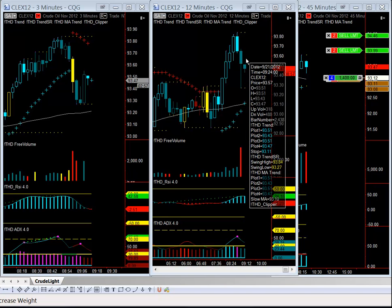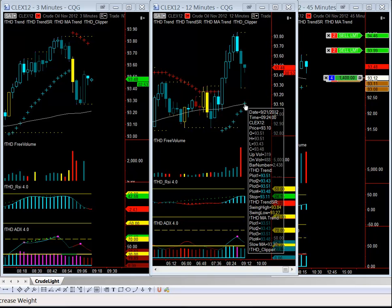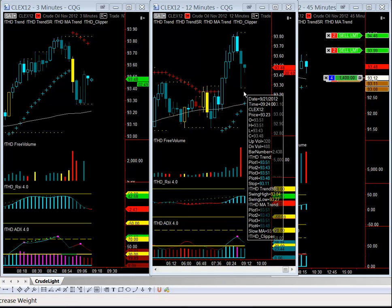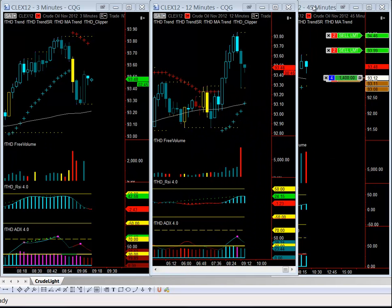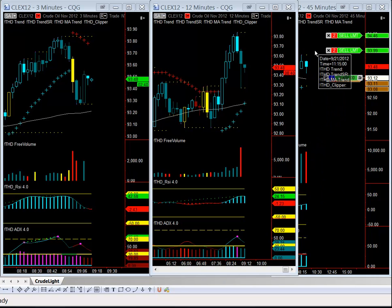But again, you see a pause in the market action right now, so I would suspect that the ATR is going to pull up even tighter towards price. So I'm just sitting here waiting. Again, I'm already in this on the 45-minute. I'm still looking to get Clipper 2 and Clipper 3.